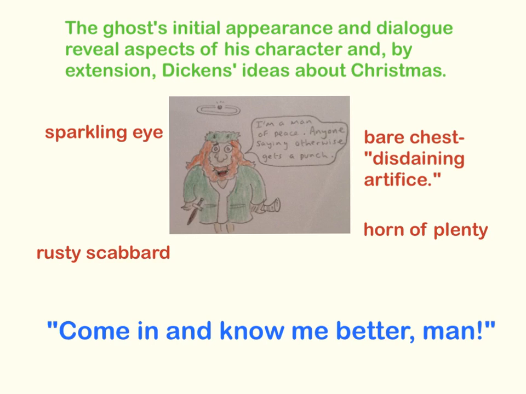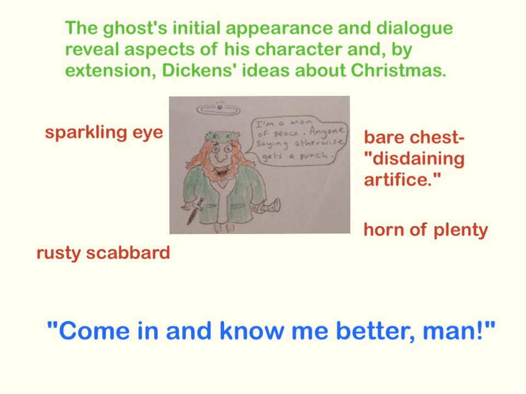Besides the pathetic fallacy, Dickens uses details of the ghost's appearance and bits of its dialogue to reveal other aspects of its character, and by extension, Dickens's ideas about Christmas. Let's see, you've got the ghost's sparkling eye, suggestive of the vitality, the merriment that should characterise the festive period. You've got the rusty scabbard, haven't you? Great image that, conveying the idea that Christmas is a time for peace. Peace on earth and goodwill to men. And of course it's rusted over because it's not used during the festive period. You down tools, you stop punching the living daylights out of each other.